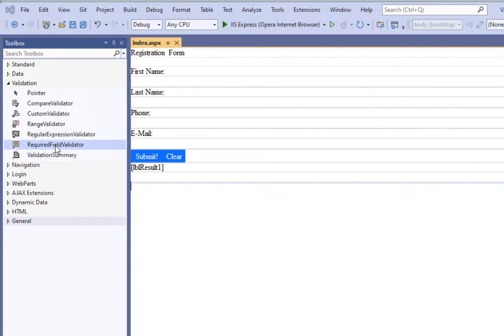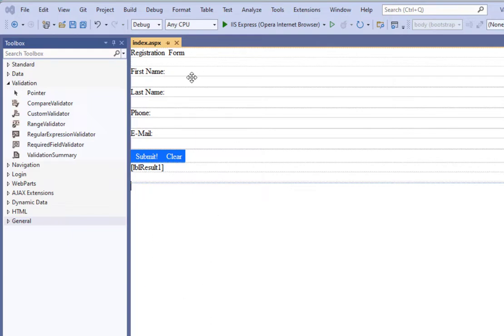And we will be using the required field validator, so we make sure that they enter a value for the first name, the last name, the phone, and the email. We will also use the validation summary, where we can have all the error messages, if there are any, at the bottom, so we can see them all in one grouped box.